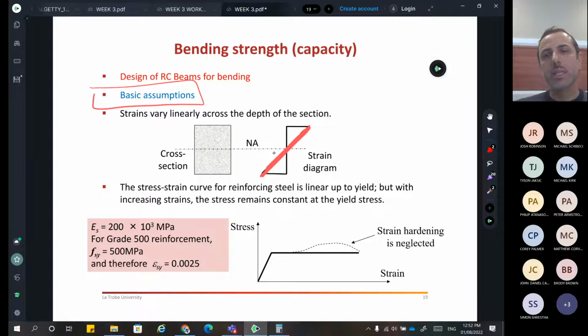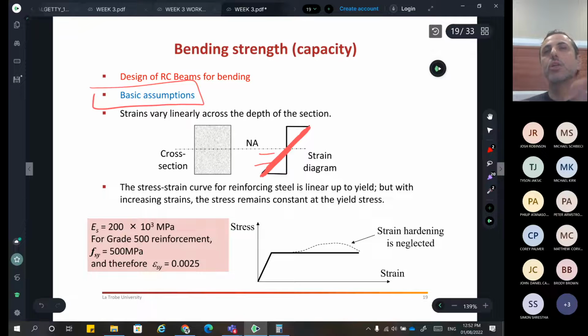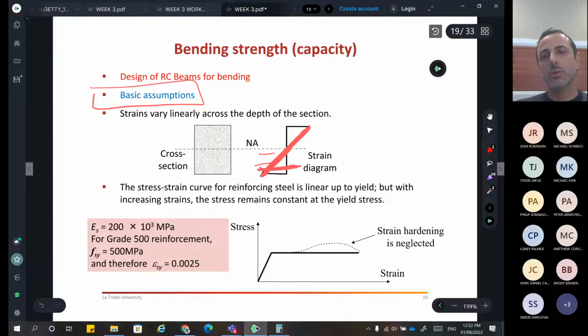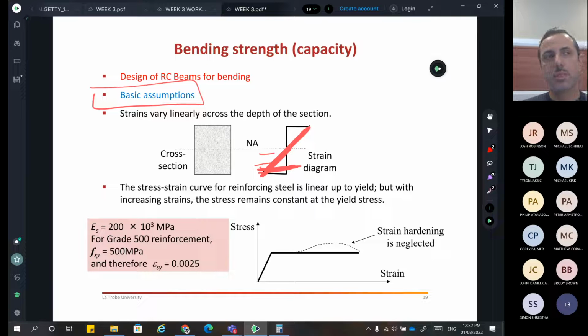Someone will say, didn't we say this is cracked? Well, I know it's cracked, but it didn't go away, and I know it does not take stress. However, in terms of straining and displacement, it will move. So the concrete is there in terms of strain, but it is not there in terms of stress, because concrete cannot take tension. The main thing we are talking about here is the steel, and why the steel is moving with the concrete? Because of the threads around the bars. There is bond between them.